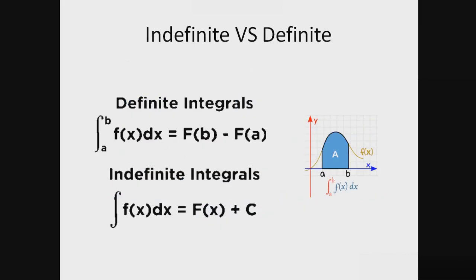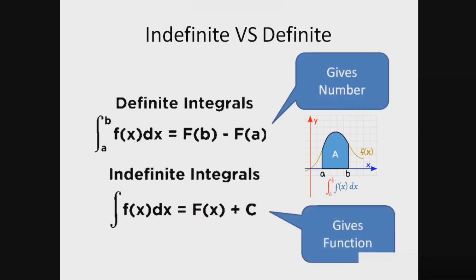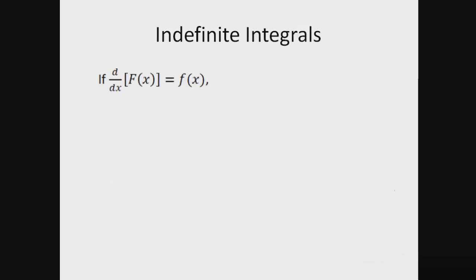Integrals can be divided into two types, which are definite integrals and indefinite integrals. Definite integrals evaluate the antiderivative over a specific number or interval. But sometimes we will be looking at integrals with no limit or interval. These are called indefinite integrals. The main difference here is that definite integrals give numbers, but indefinite integrals give functions. Let's focus on the indefinite integrals first.